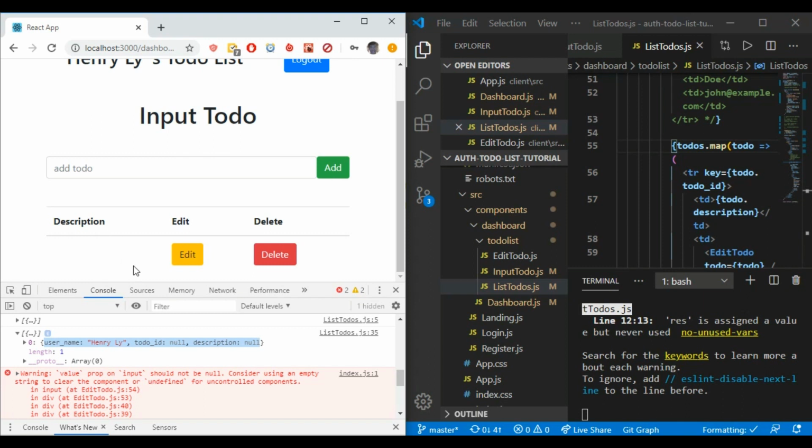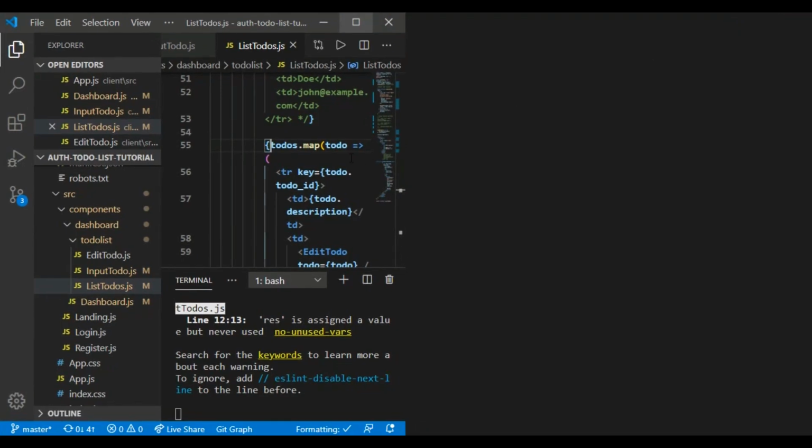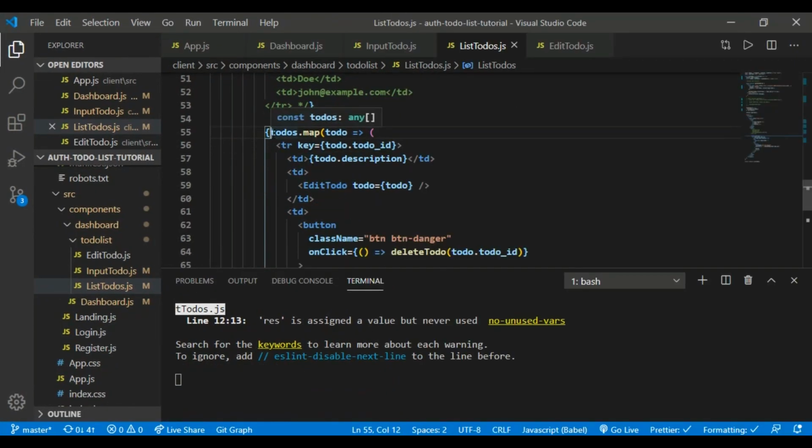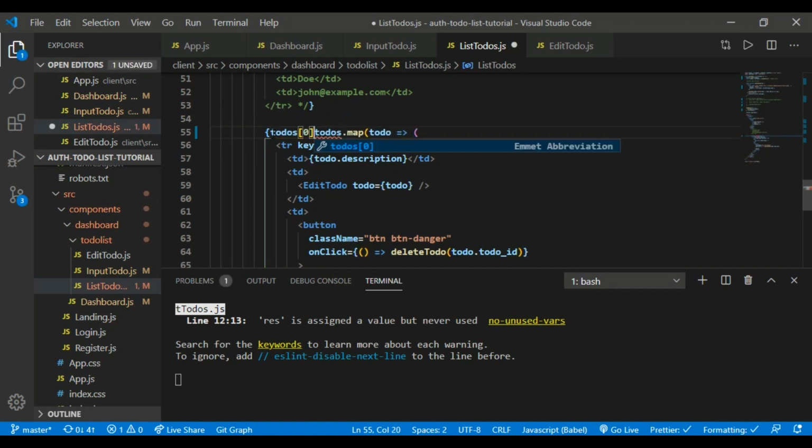Okay, so how can we fix this issue and just show nothing when there's actually no to-do? Logically, what makes sense is that if the to-do ID of the first item doesn't equal null, then let's map every to-do. Okay, so let's actually write that logic first. So I'm going to go inside here, and I'm going to simply say if to-dos dot the first item dot to-do ID equals null, or doesn't equal null. Therefore, that means we might actually have something. Okay, we actually have a to-do inside.